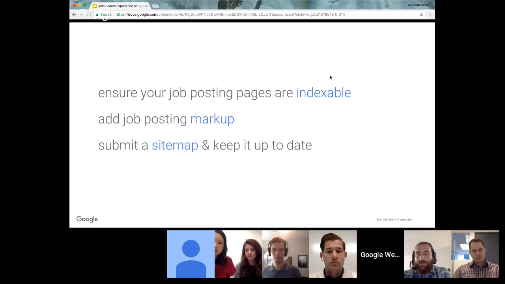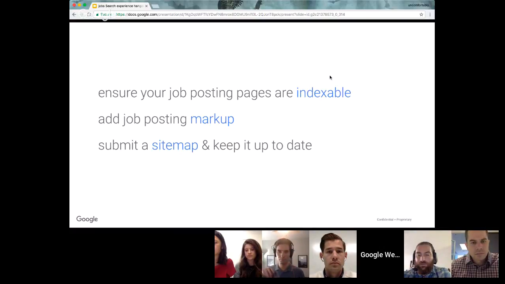And if you have only a few jobs that you want to offer and you're not interested in dealing with all of this stuff, you could just post them to a fairly large set of third-party sites that we have listed on our Help Center, including ZipRecruiter, LinkedIn, Glassdoor, and so forth. And since they already have this implemented, your jobs will also be available and shown through their platform. So that takes care of everything, and you don't need to do anything, and you will just get applicants through them.